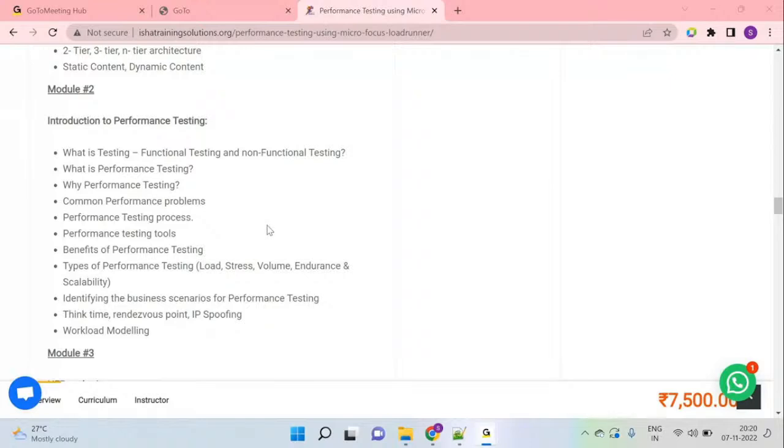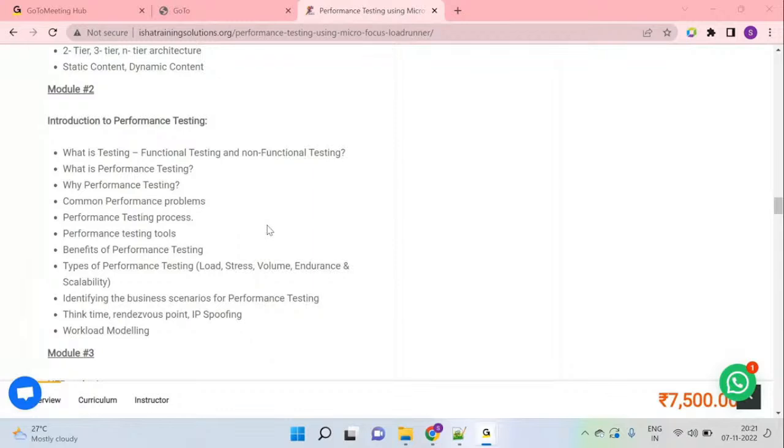So what we are doing slowly: first the architectural understanding, second we are moving slowly into the performance testing concepts. Definitely every time I get this question from the freshers. They'll say, sir, if I learn this tool, can I apply for interviews, sir, will I get a job, sir.